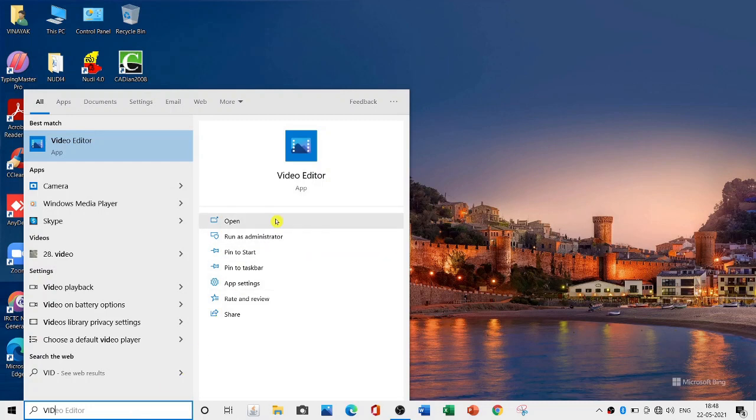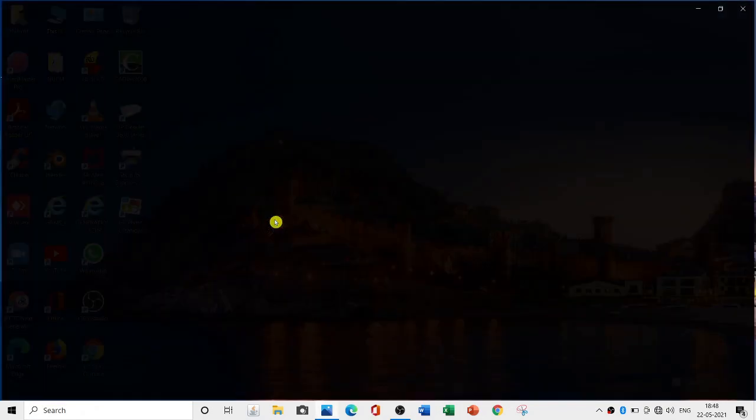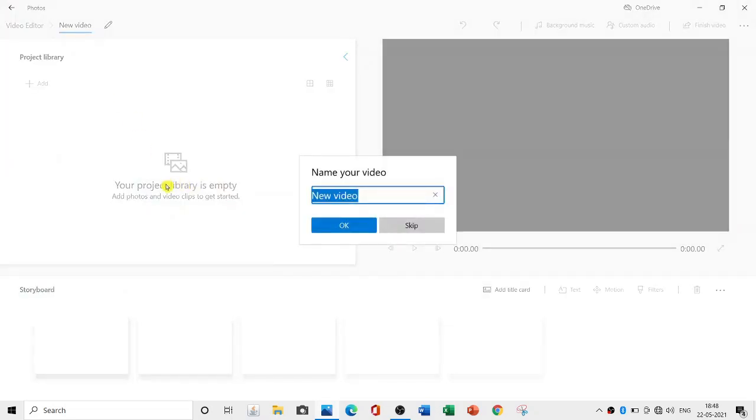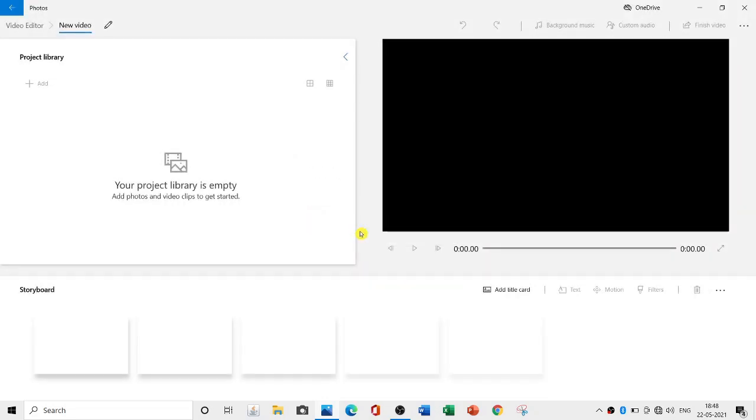found in the Photos app. You can go up or you can select. It's the latest given by the Windows company, so update your Windows if you didn't get it. Now you get this place, and you can see it came from the Photos app itself here. If you want to make a new project, you can go here. Now I'll name it, you can leave the default also. Okay, I'll leave it default.